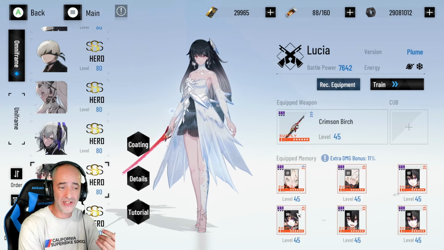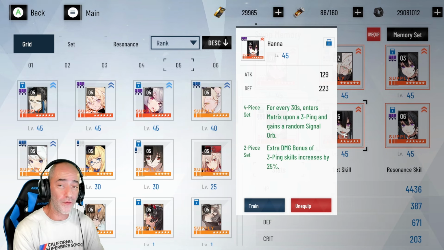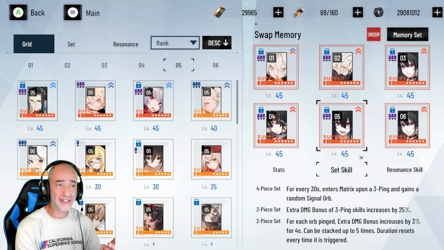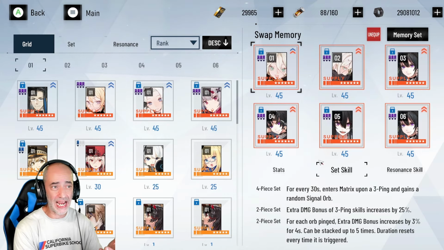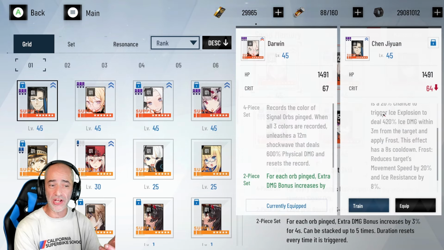There's a lot of different ways to do her. A lot of people have the 4-piece Hannah, or a 4-piece Frederick on the girl, which has actually been changed. So you could run a 4-piece Hannah with a 4-piece Frederick. You could run a 4-piece Hannah with a 4-piece Low and Hook. This is also a really good one that you could go with.